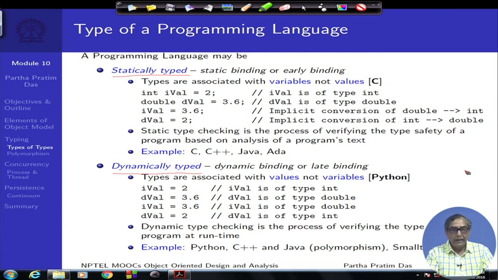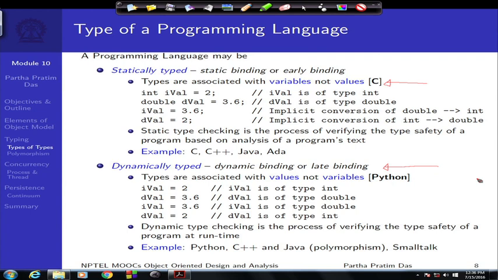In exact simple terms, just focus on these two statements. When we are talking about type, certainly the context is of a variable and a value that resides in the variable. If my language is statically typed, then the type is associated with the variable.